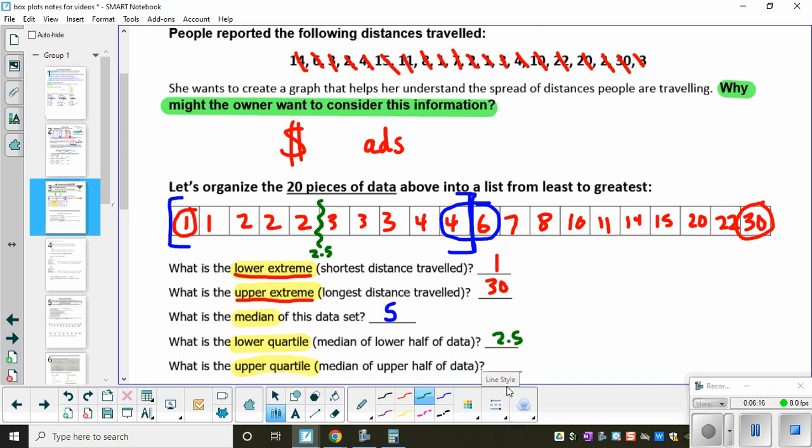Now, if I want to know the upper quartile, it's the same thing, but now it is just for this top half of the data right here. And again, if there's 10 numbers, I'm just going to go halfway through. 1, 2, 3, 4, 5, halfway through. So if you add up 11 plus 14, that's a 25. And if you cut 25 in half, you get a 12.5. So we found the median of the upper half of the data, 12.5.